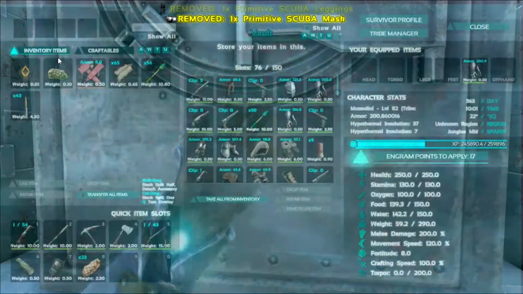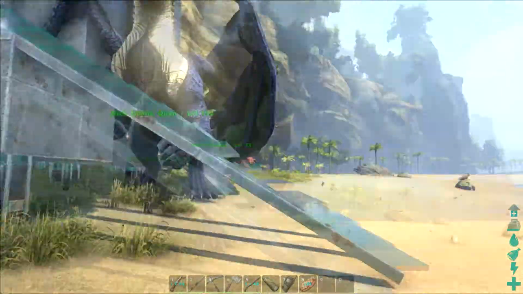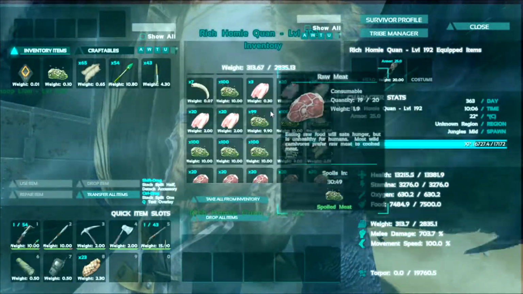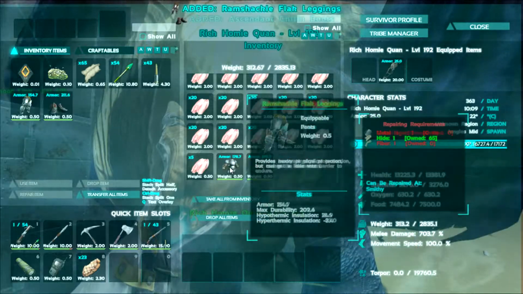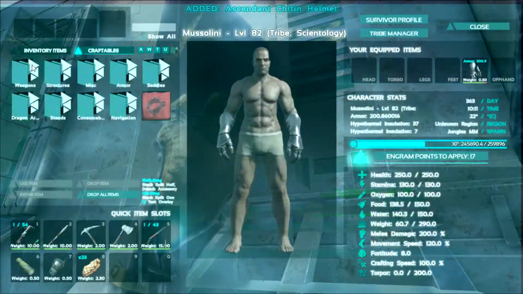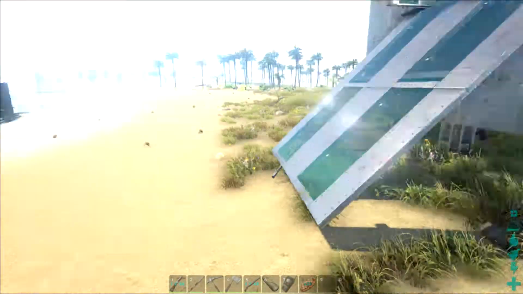But, oh, we got one more piece. Okay, and where are you, my good dragon, sir? I would like my gear back. Oh, you got a bunch of stuff on you, don't you? Give me my stuff back. Sir, homie Quan. All right, stick that on there. All right, so we're clothed again.